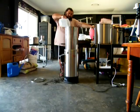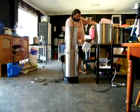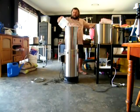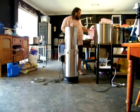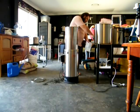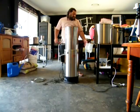For most brewers, the reality is it's not a big issue, and it's not going to make a huge amount of difference. But if you're a little bit fussy about where you want to be, I'm not super fussy. I don't make sure that my brews are sitting within a really tight little band when they're mashing. But I certainly do prefer that if I've chosen to do a 64 degree mash, I get a 64 degree mash. So that is one minor negative I've spotted at the moment. Like I said, not a biggie, and for most brewers it's going to mean diddly squat. And when it comes to the final beer, you're not going to really notice any difference.